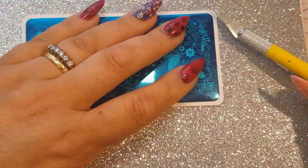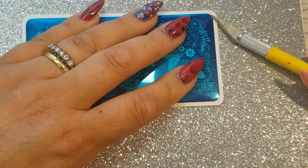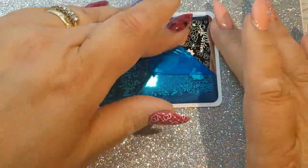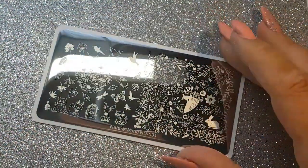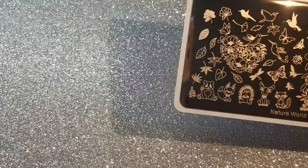First you need to remove the film and then clear the plate with some pure acetone. I'm just going to remove the film — I'm making a start with my little scalpel because sometimes it's like impossible to get these off. There we go. I'll just let you quickly have a look at some of the images on the plates before I start to swatch.